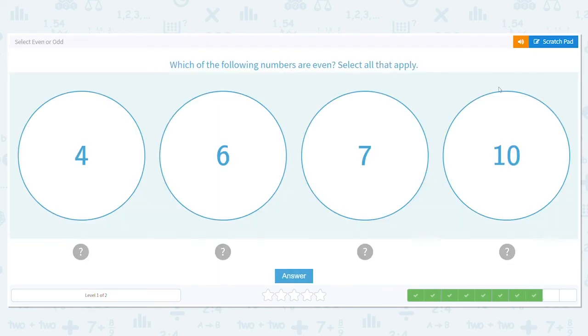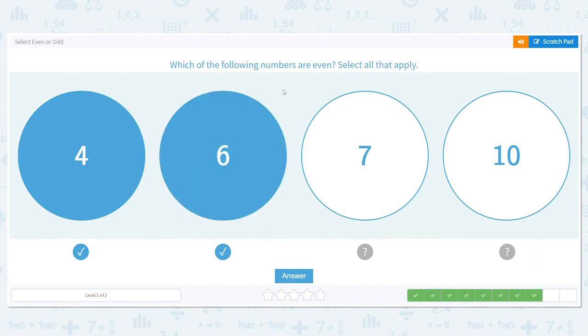Next, how about here? Which numbers are even here? Here's a hint. There are three of them this time. Now, I want you to count by twos. When you count by twos, all of those numbers are even. Two, four, six, eight. I didn't say seven, so seven's odd. And ten. These are all even. If you can count by twos, then you can tell me even numbers.